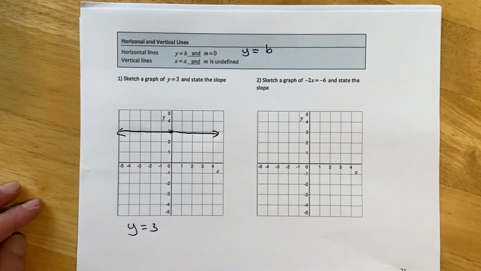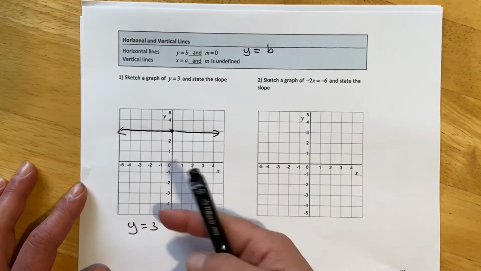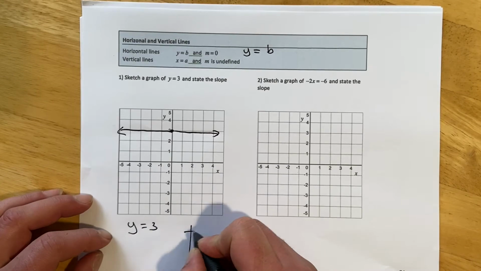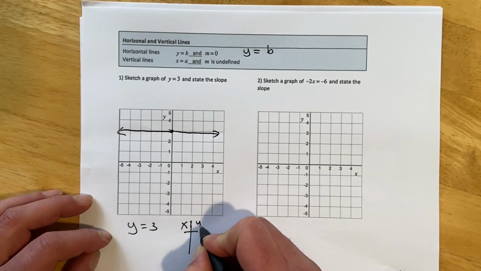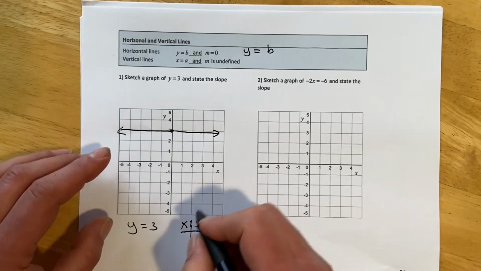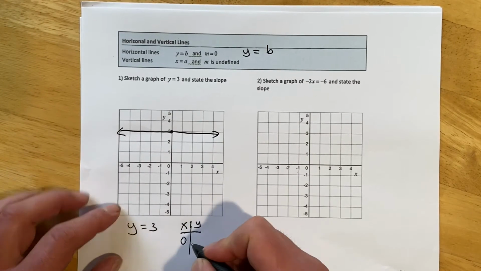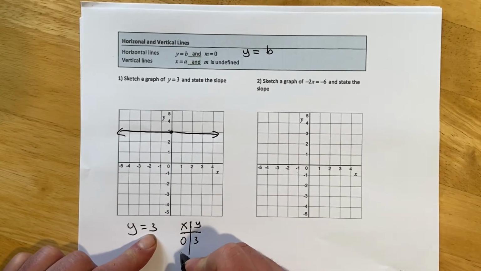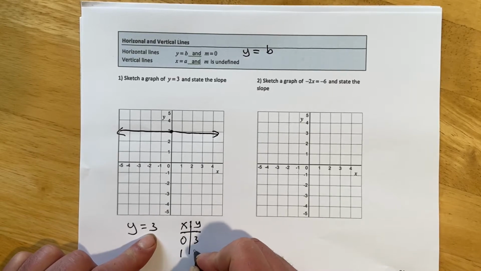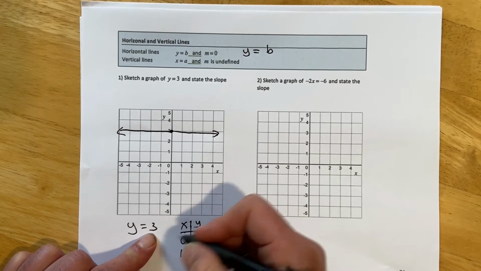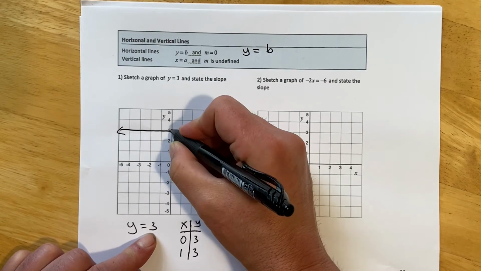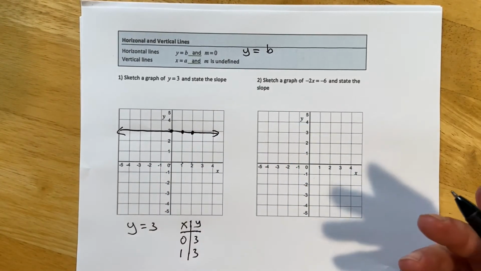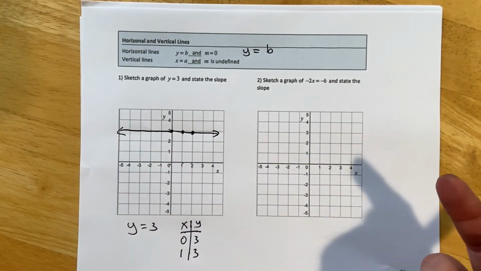And people really want y equals to go this way because that's the y-axis and it goes this way. But if you think this through, if we make a little table here, I'm not big on tables, but let's do it for this one. When x is 0, this says it really doesn't matter. Y is 3. And then how about if x is 1? Still doesn't care. Y continues to be 3. So you can do that forever. When x is 0, y is 3. When x is 1, y is 3. When x is 2, y just keeps being 3. And that's going to get you a horizontal line.